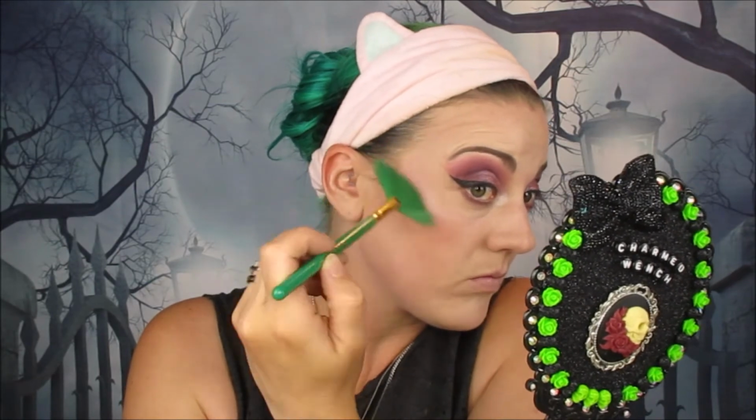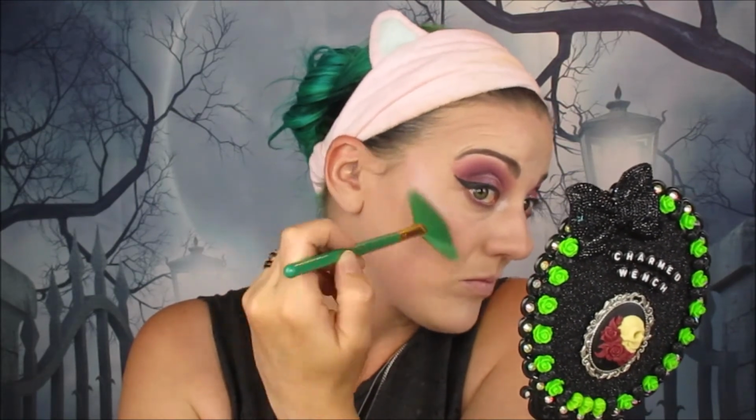So back to the Unicorn Heart highlighter, because we're just going to add a highlight. We're going to do our cheekbones, our nose, our cupid's bow, the usual places. It's a pretty highlighter. I am using a fan brush for this, and it's one of the Spectrum brushes that I got, the Malachite set. I don't generally use fan brushes for my highlighter. I just don't like how, I don't know, it's a little bit too wiggly for me. But no disrespect to Spectrum, I love Spectrum.